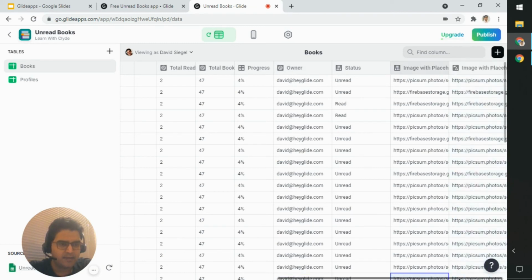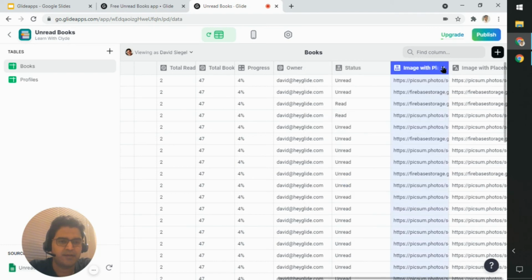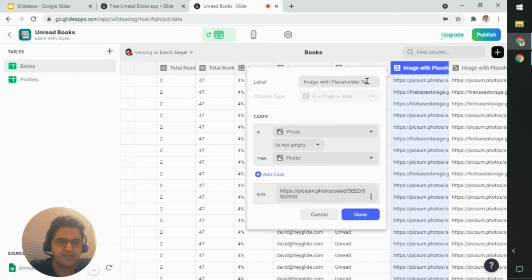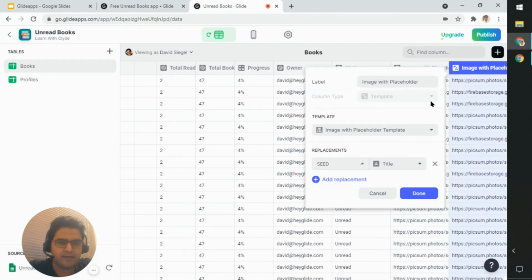And what do we have here? You have another column called image with placeholders. This column is of type template. What this says is, look at this column, the image with placeholder template, and replace the word seed.